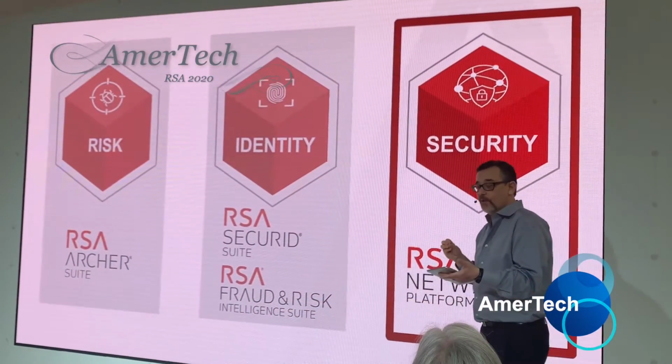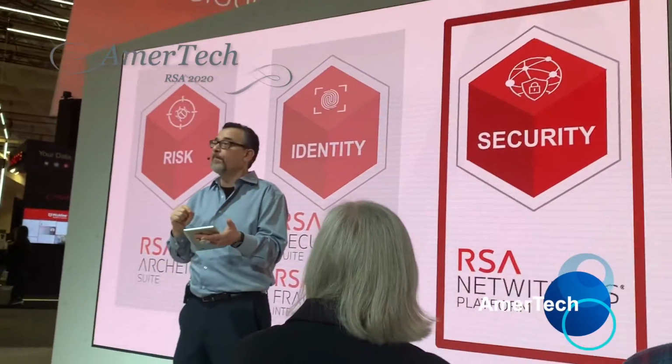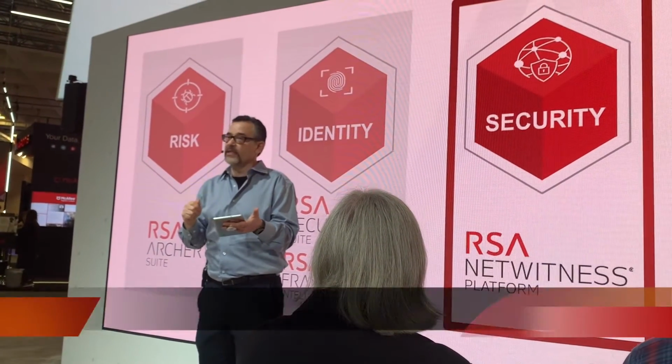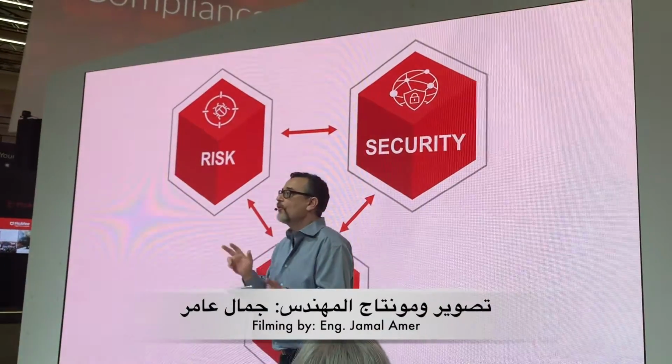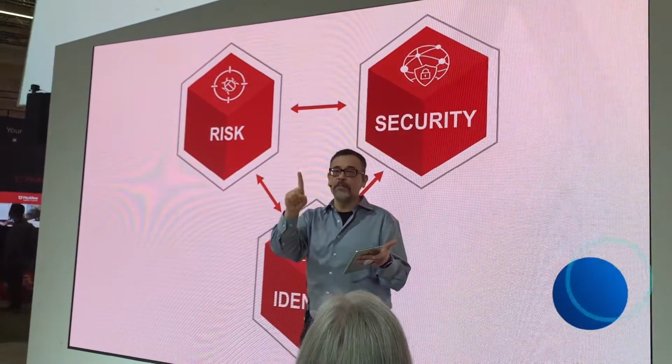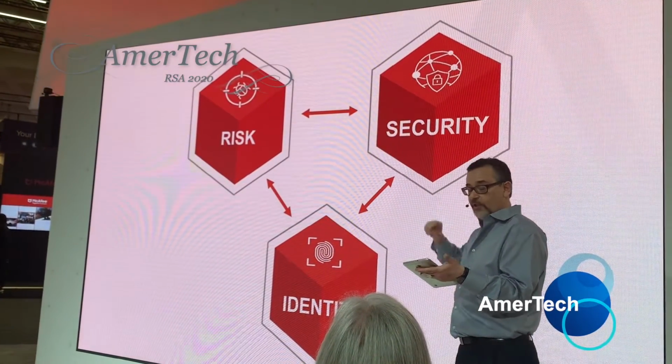Key takeaways for NetWitness. True, full security visibility involves data and context, including packets, logs, endpoint, identity, threat intelligence, business, and people. Having all that data leads to deeply insightful behavioral analysis and alerting. And automation and orchestration delivers the process necessary to investigate and respond quickly. Keep in mind 3 final points. Point number 1, RSA is the company that brings together risk, identity, and security so they work together.